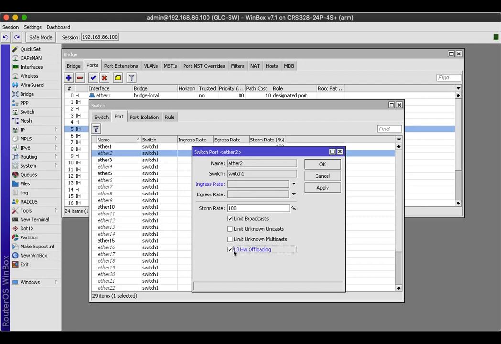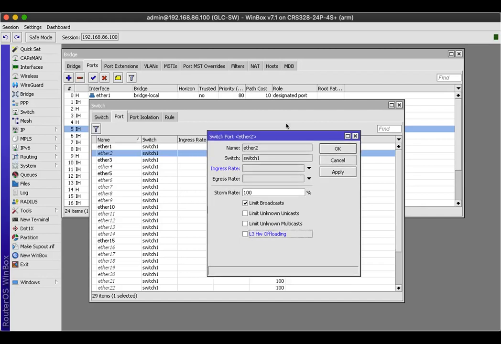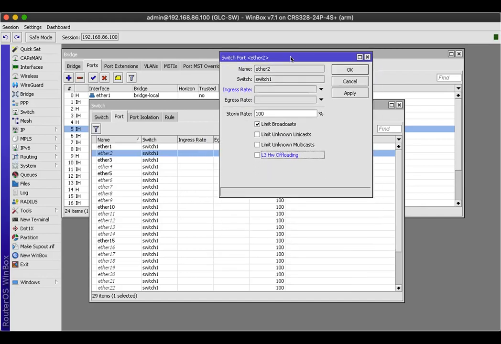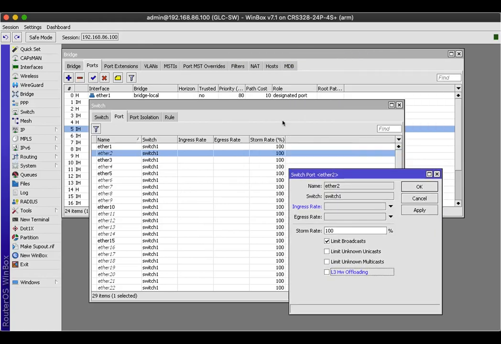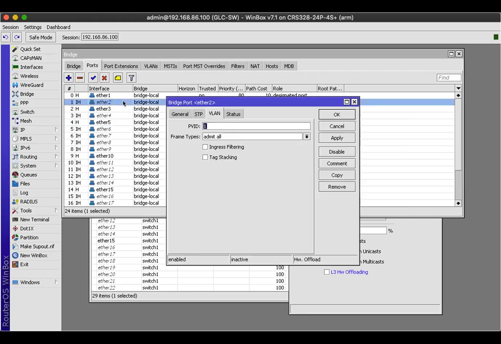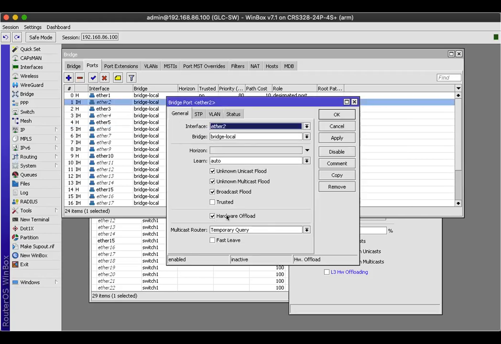Also, we have L3 hardware offloading. Oh yeah, I remember now. There is a new feature for layer 3 hardware offload. So the particular traffic flowing on a switch is handled by hardware offload, which is good. Hardware offload is normally based on the port. When you click, hardware offload is ticked.